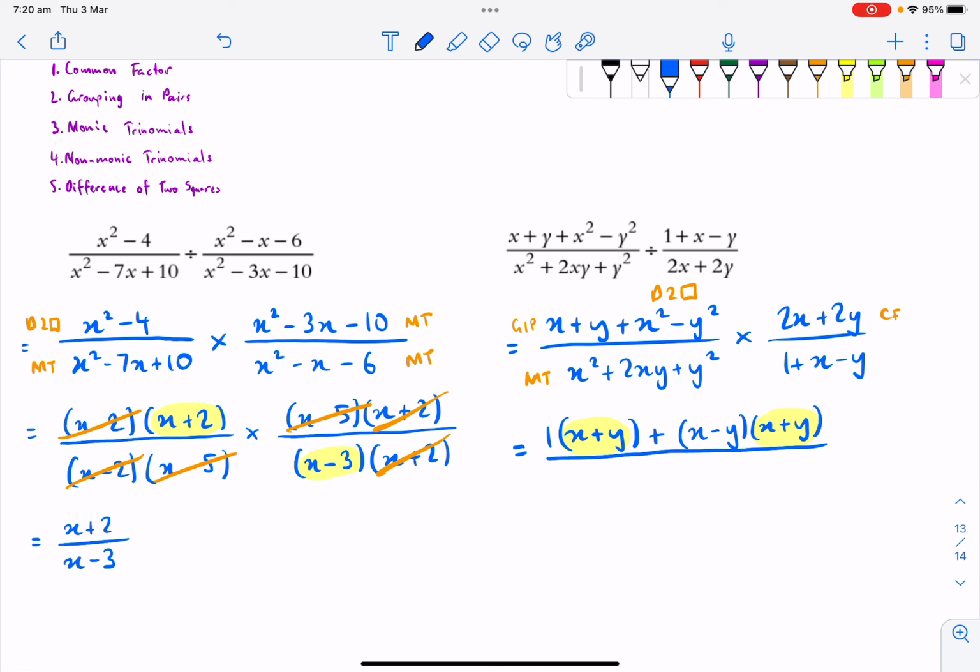All right. Maybe we'll finish this off, so I'll finish it off in preparation for the next line. Like I said, these two are common factors. We have x plus y, so the yellows combine as one factor. And then in the brackets, I write down everything I left behind. And as you can see, I left behind 1 plus x minus y. So we're going to put that in the bracket.